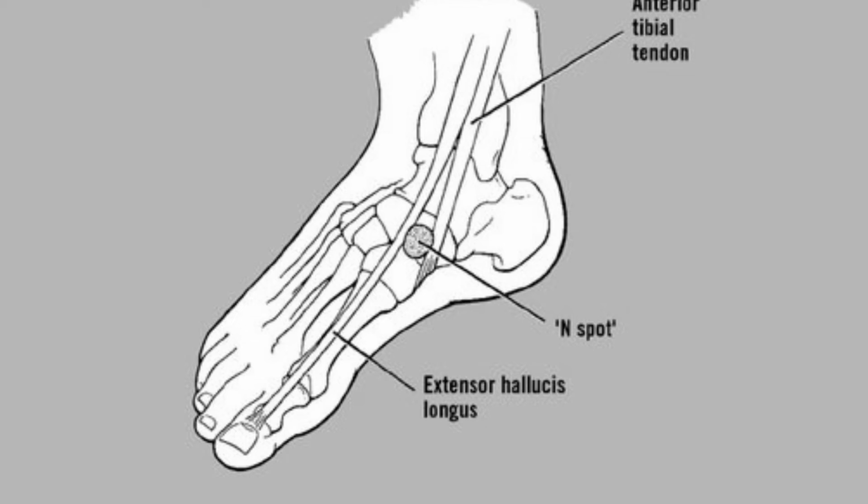And that also brings us into our diagnosis. So we have one special test that we know as the N-spot. The N-spot is a tender point at the top of the navicular, covering about 19 millimeters in diameter, slightly towards the ankle joint. And we know if we press on that, there's a really high sensitivity of about 81% that you have a navicular stress injury. Other symptoms that we look for to help with our diagnosis as clinicians are the inability to single leg hop without pain, and often there's even pain on a single leg calf raise.